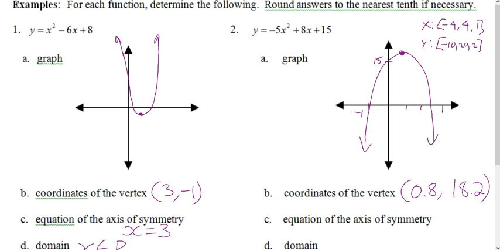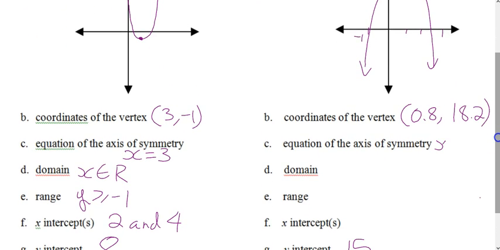What's the equation of the axis of symmetry? So it's always of the form x equals 0.8. What's the domain for every quadratic function ever? X belongs to the real numbers. Now, domains may change based on context, right? So if we have a parabola that's modeling something, like a stone being thrown or a ball being kicked, then we may set a domain for that. So it only makes sense to look at this from a time of 0 seconds to 5 seconds. Okay, and again, we may set a range also.